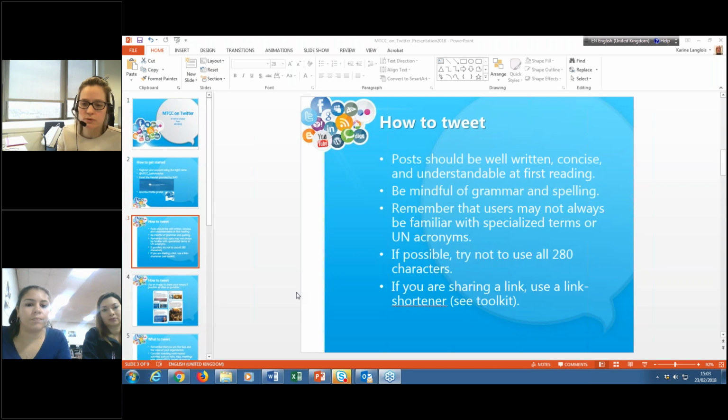There are some golden rules that I didn't want to make too long, like posts need to be really well written. You can write well, concisely, just be mindful of the grammar. Of course, in your region, you can write in Spanish. That's absolutely normal because most of your partners and stakeholders will probably be speaking Spanish, which is absolutely fine. In the future, however, as your following grows, depending on who you're talking to, just keep in mind that sometimes you'll have to write in English as well, but it's okay to write in the two languages. There's absolutely no problem for that.